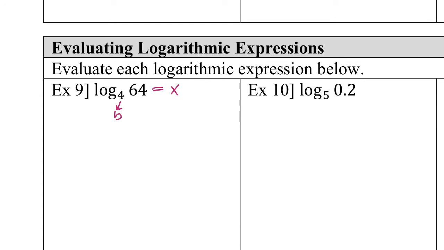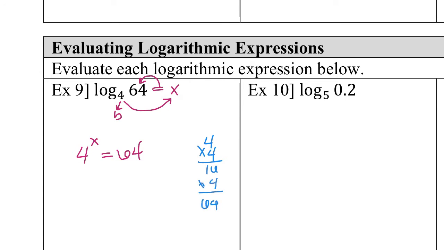That means 4 is your base, so 4 to the x is equal to 64. This is a little bit easier to think about intuitively. We're trying to figure out 4 to what power will give me a 64. Well, I can do some either mental math or I can do it to the side. So 4 times 4, this is to the second power, that's 16. If I multiply 4 again, that's to the third power. 16 times 4 makes 64. So that means that x must be equal to 3. So log base 4 of 64 is equal to 3.